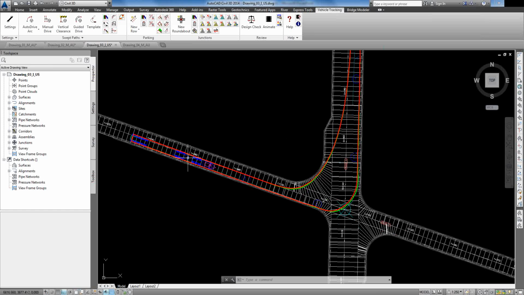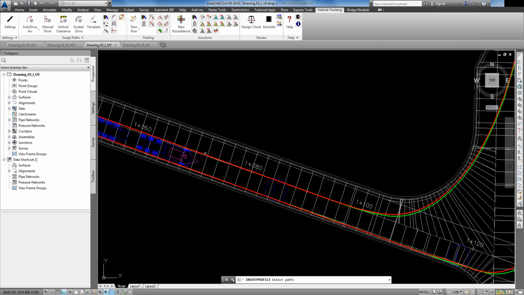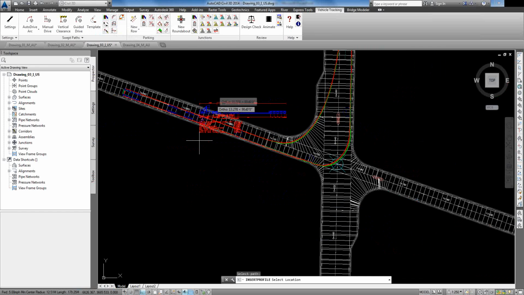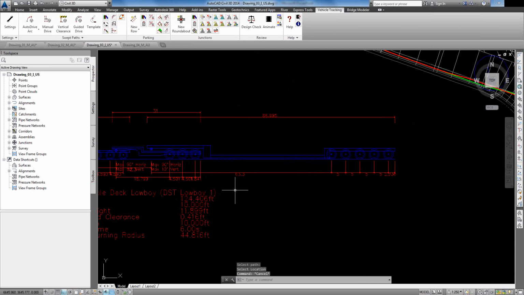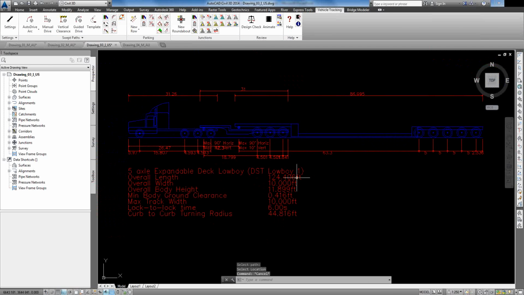So you'll notice that it's on the right-hand side of the road, turning through the intersection, and then proceeding up the page. Now, this vehicle that we've got here, so we need to have a look at what it is. So I come up here to the profile tool, click on the path, and here's an example of what the graphic looks like.